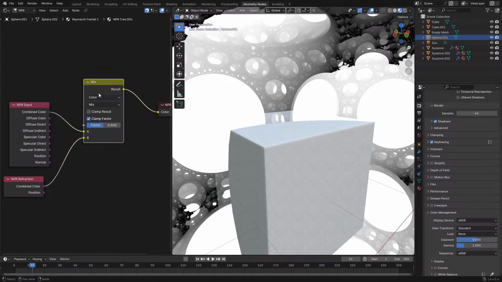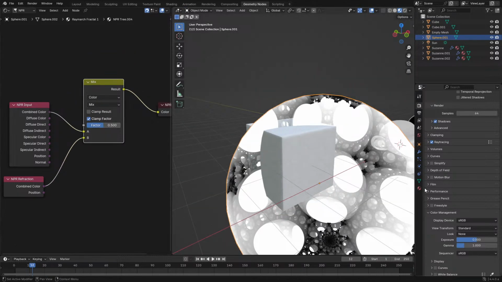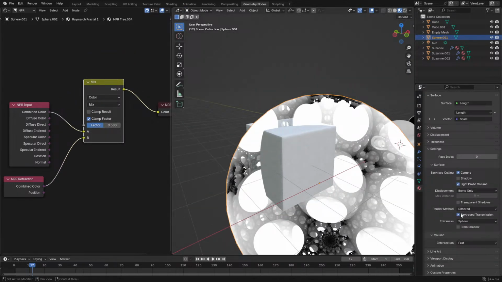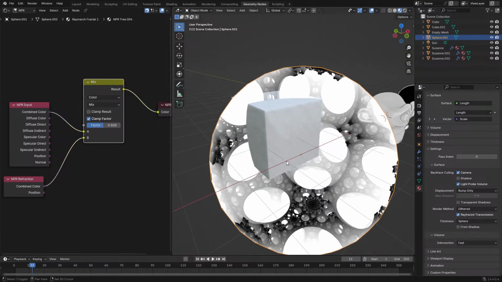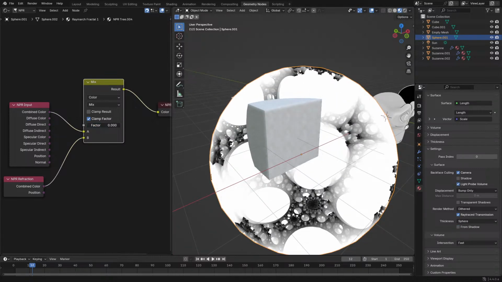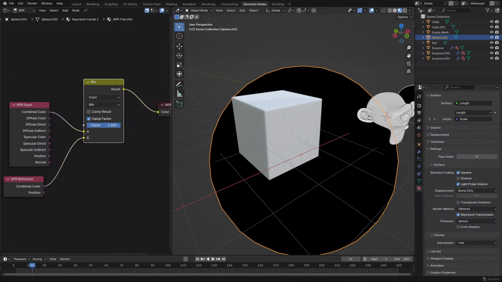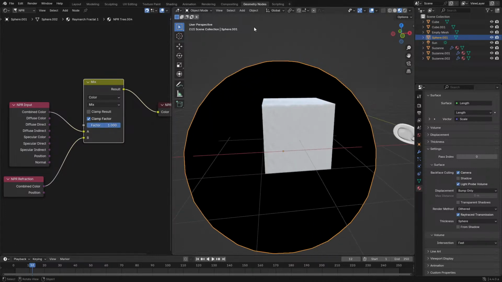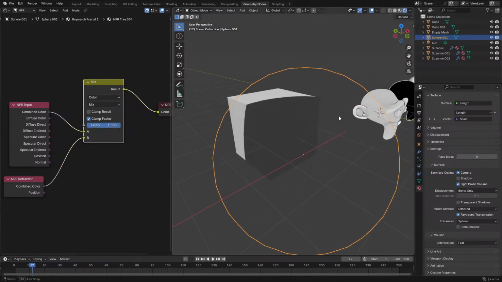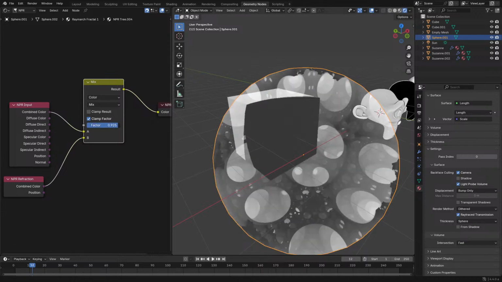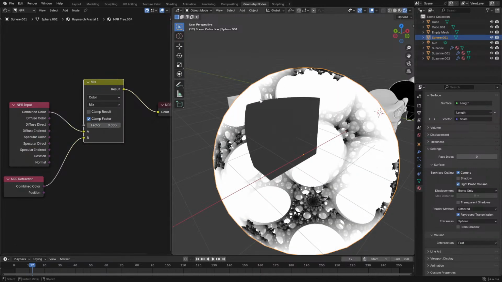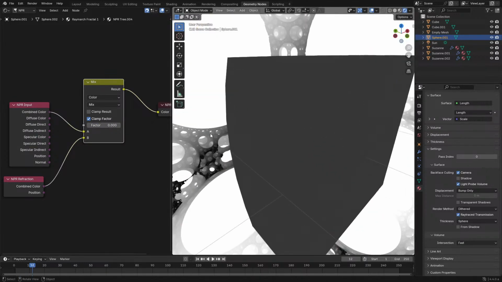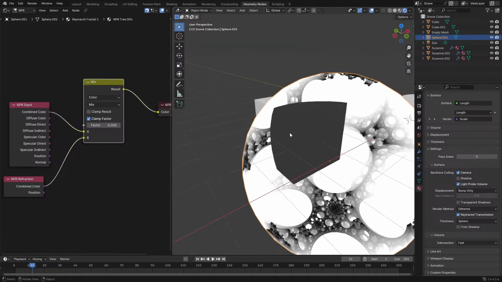So in this case, since this is a refractive or ray trace transmission material, we can mix between the actual object and what the object sees on the other side, which in this case doesn't see the gray background, so it would be like that. There we go. We can do that and that. I need to figure out how to make it so that these parts will offset into cube.